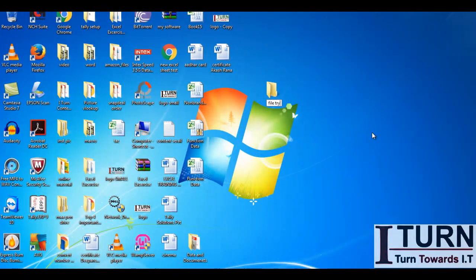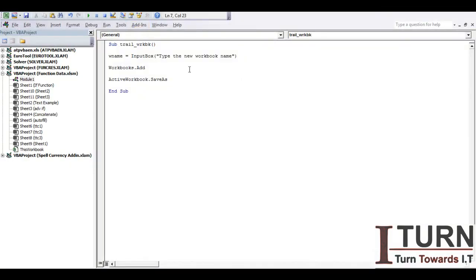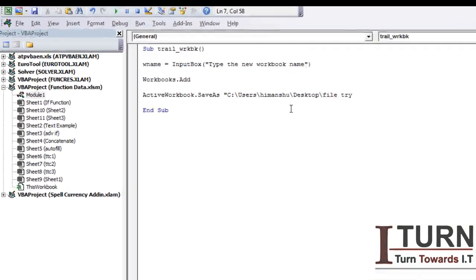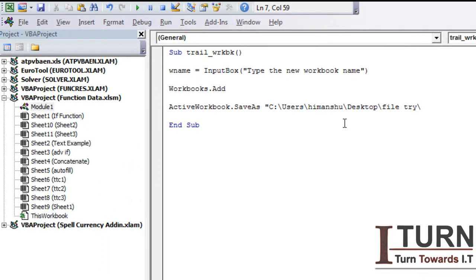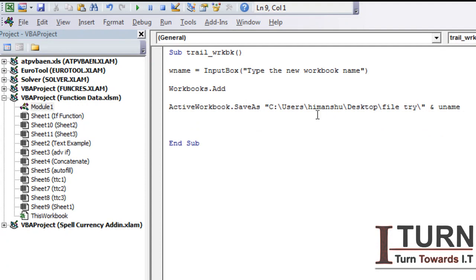I have given the name file try, and I'm going to copy its destination, or source you can say, and here I'm giving backslash, quotation, dollar sign and then uname. This is the way to assign the name to the newly created workbook.